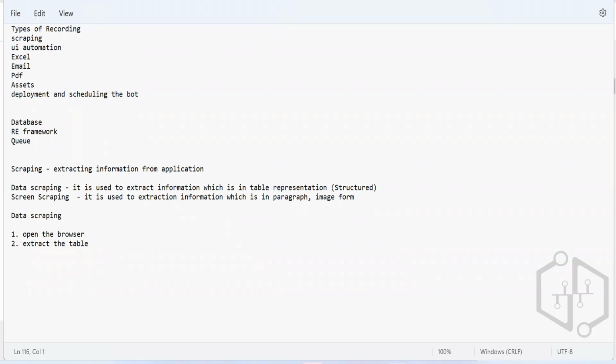Third thing is open the Excel. Fourth thing is copy the table. Fifth one is send email. For sending email, I'll open Outlook.